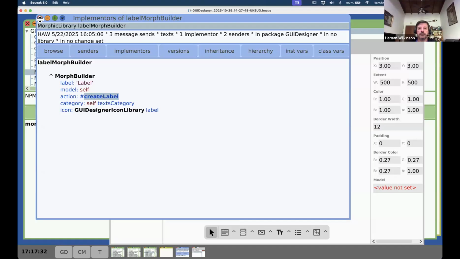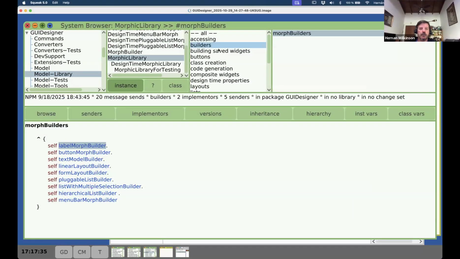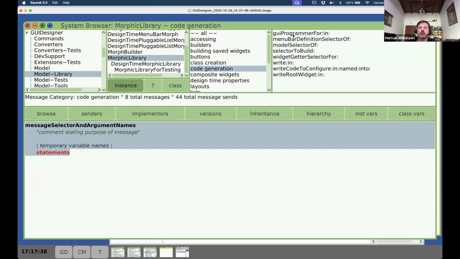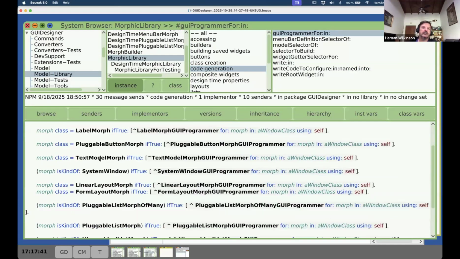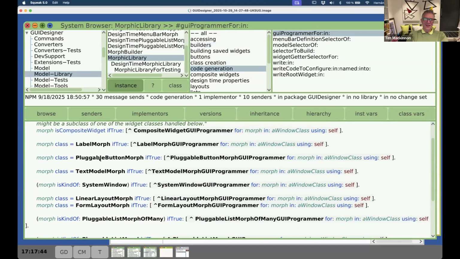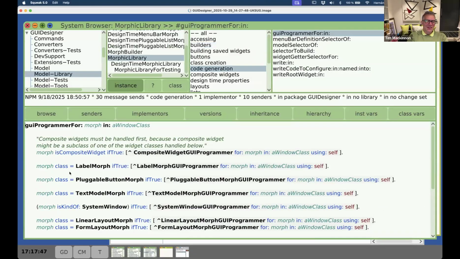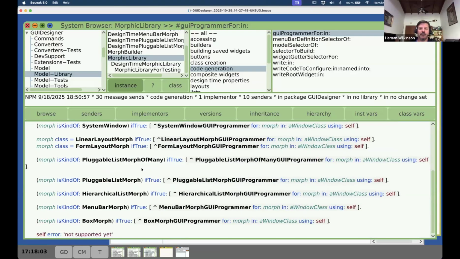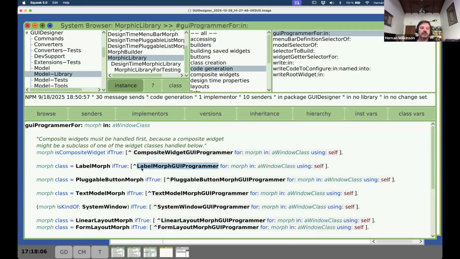And of course, then you have something that is right now pretty awful, but I will show it to you. The GUI programmer in a window class. Don't think anything, this is going to change. But right now, we just look for the programmer based on the class of the widget. Each library could do it in a different way. This started as just a let's-do-it-this-way, and we haven't changed it. We have to change it. So yeah, those are the things that you have to provide to add a new widget to the library.